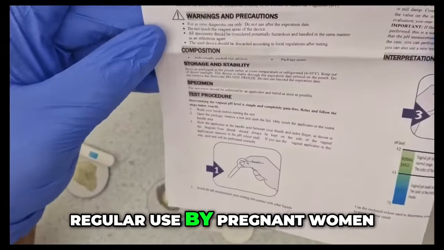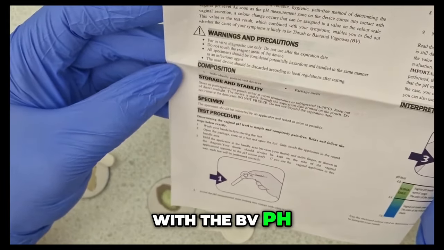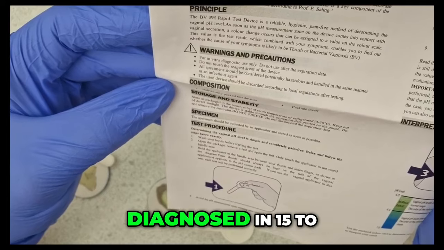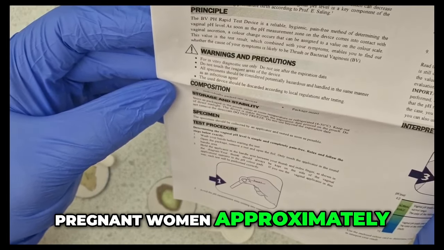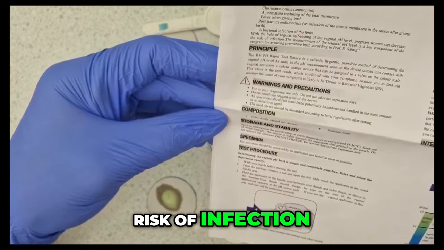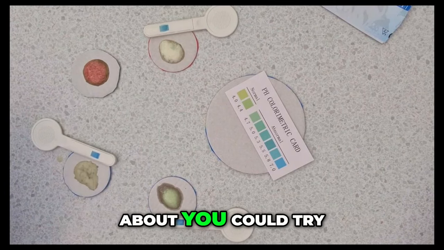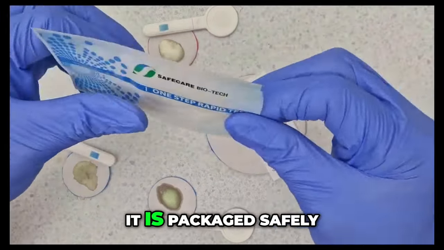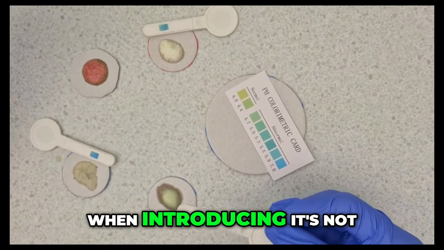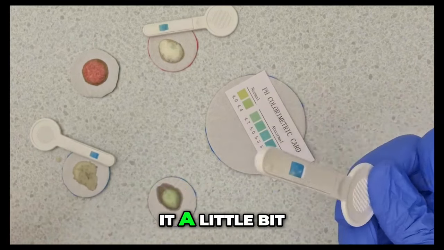It is marketed for regular use by pregnant women. And for this one, if you go through the details, it says stay healthy through pregnancy with the BV pH rapid test device. Bacterial vaginosis is diagnosed in 15 to 20% of all pregnant women approximately. With the help of regular self-testing of the vaginal pH level, pregnant women can decrease the risk of infection. I think that if you haven't got immediate access to a doctor and you have a discharge that you're worried about, you could try this as the very first step. Clearly, it is packaged safely, packaged quite securely in a sterile fashion. And just be careful when introducing this into the vagina. It's not supposed to go in beyond this part of the applicator. So just gently insert it a little bit into the vagina.